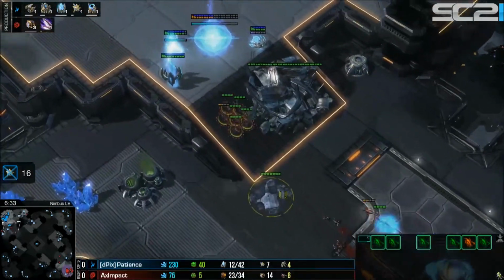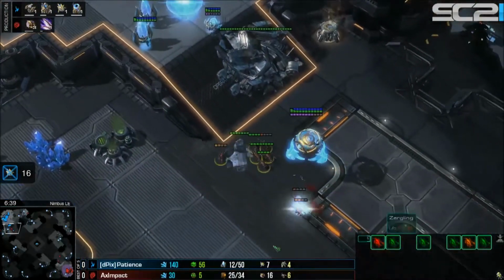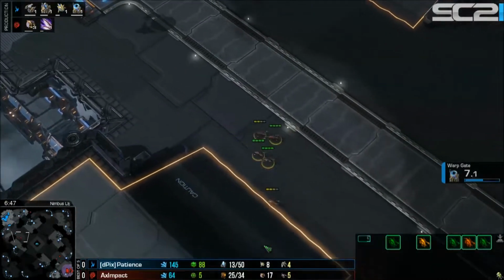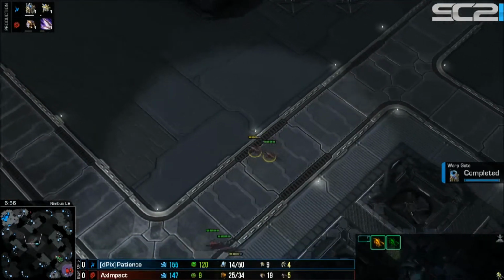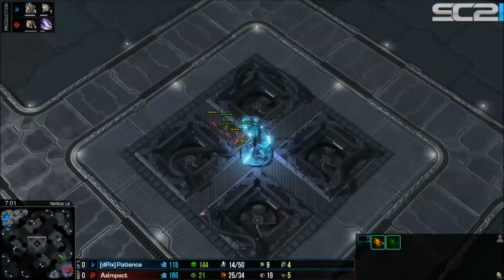What do you even say about that? Right? What do you even say about that? He just lost 16 workers to Banelings just walking straight into the mineral line. That was a little bit crazy. And now it's 19 drones to 9 probes for our Zerg player.